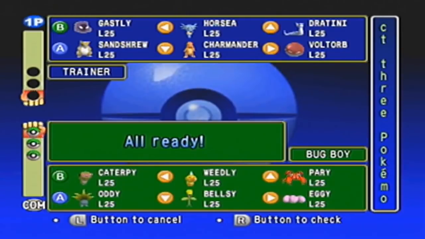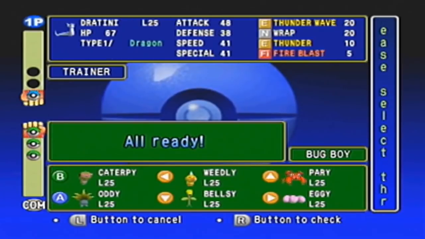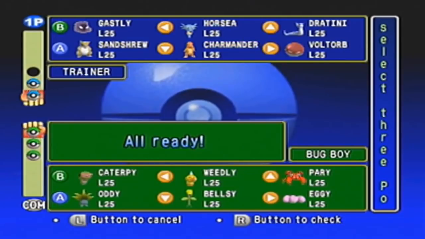Okay, so on Bug Boy's team, we have Caterpie, Weedle, Paras, Oddish, Bellsprout, and Exeggcute. This definitely says Charmander all over it. Let's be real here. Also, just look at some of my other types here. I'll go ahead and bring Dratini, because Dratini also has fire. I think that's really about it.